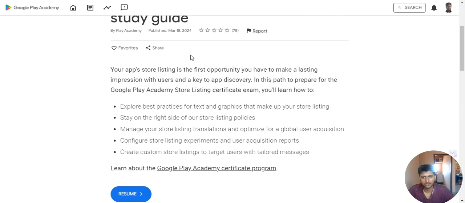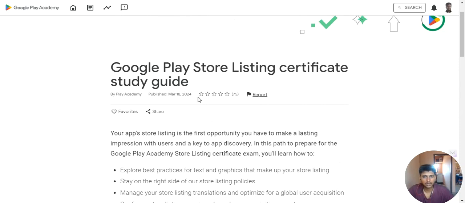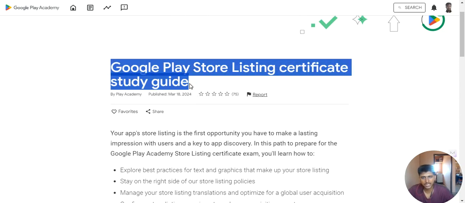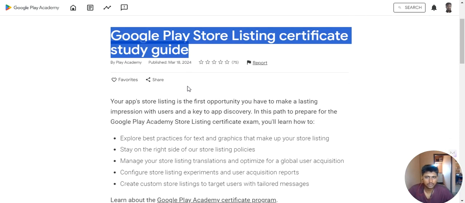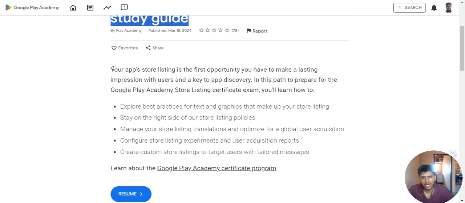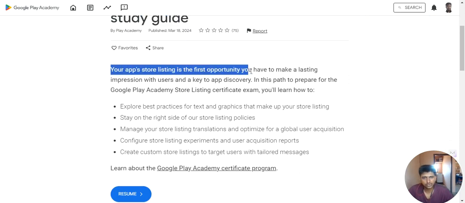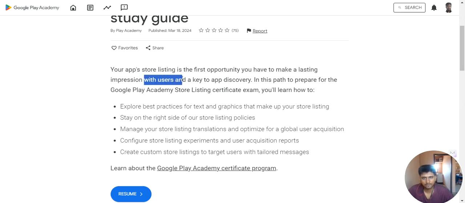In this particular study guide, the Google Play Store Listing Certificate Study Guide, what you are able to understand is that your app store listing is your first opportunity to make a listing impression with users, a key to app discovery.